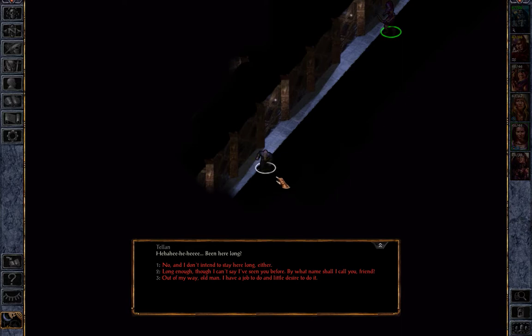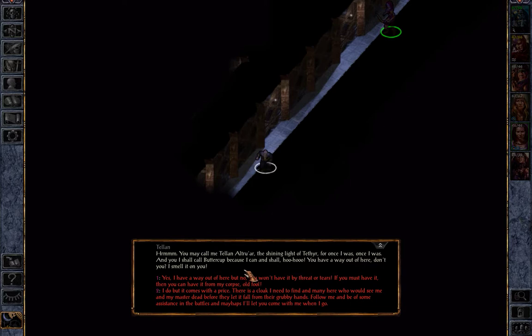Been here long? Long enough. Though I can't say I've seen you before. By what name shall I call you, friend? You may call me Telen Altrar, the shining light of Tether. For once I was. And you I shall call Buttercup, because I can and shall.